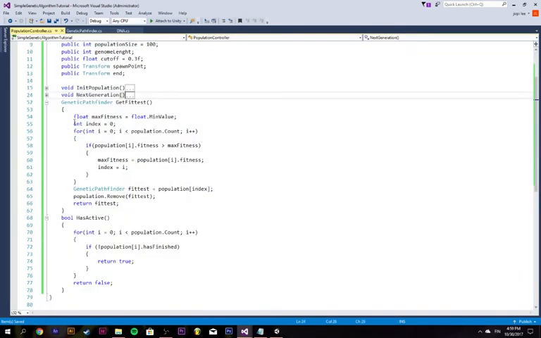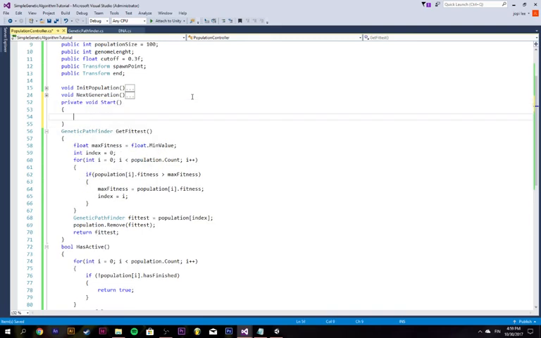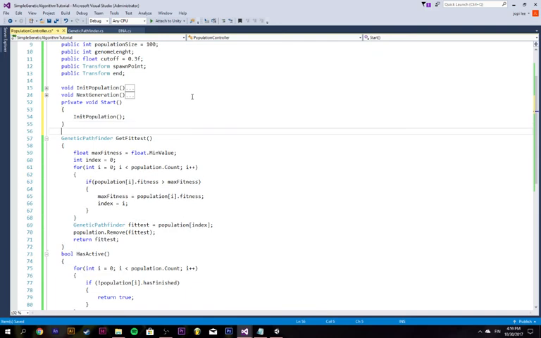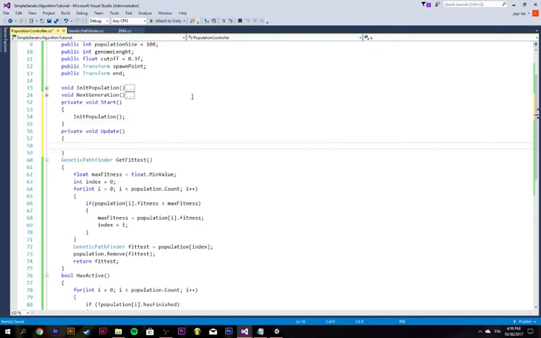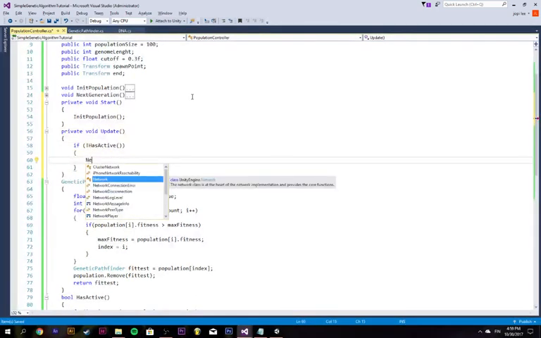And then finally we'll create a void Start. We'll say init population. Void Update. We'll say if not has active, next generation.